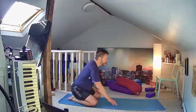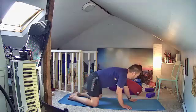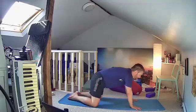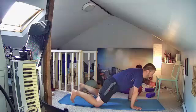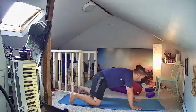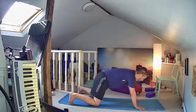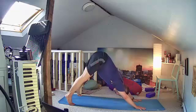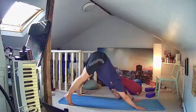Come up onto your knees. If you're doing Dandasana, then sit directly onto the mat. If you're not doing dog down, stretch your legs away and extend the spine up to the ceiling. Otherwise, have your hands as wide apart as your mat. Have your feet as wide apart as your mat. And then come up into dog down.